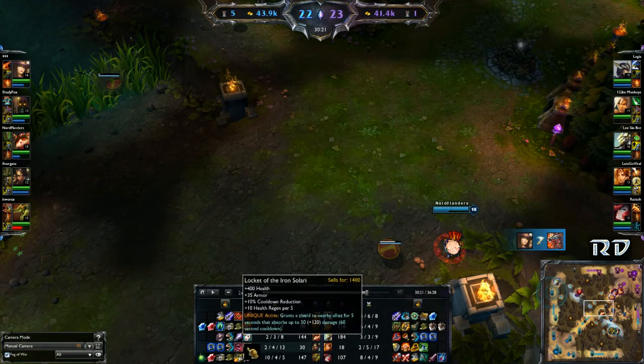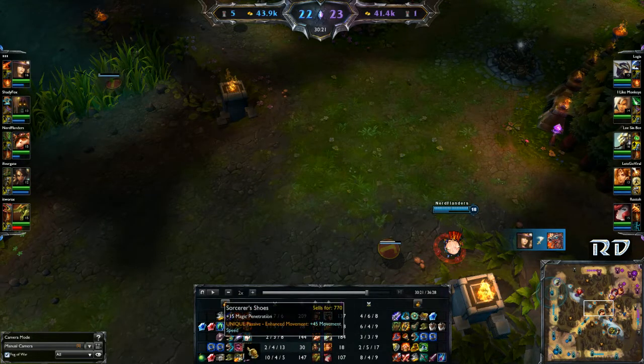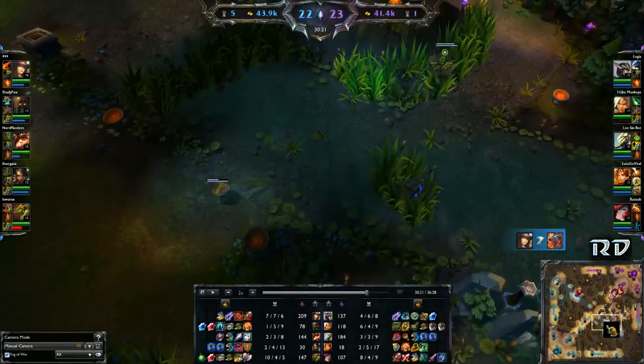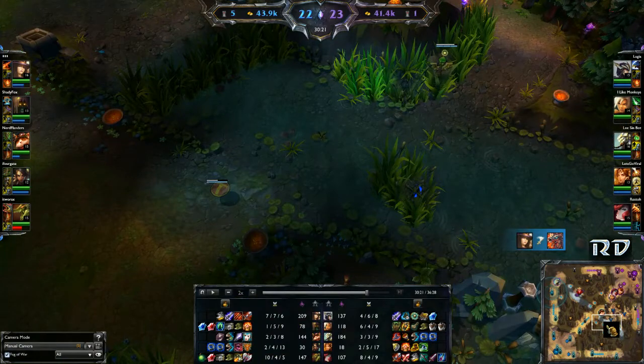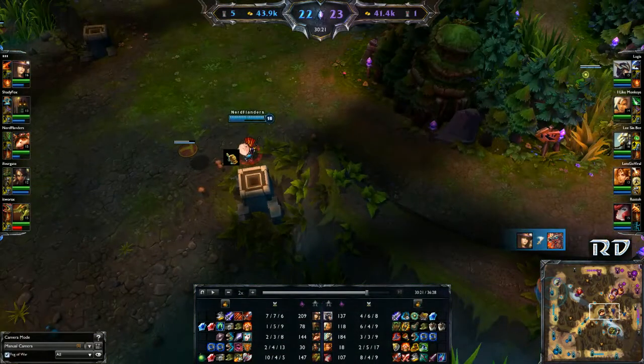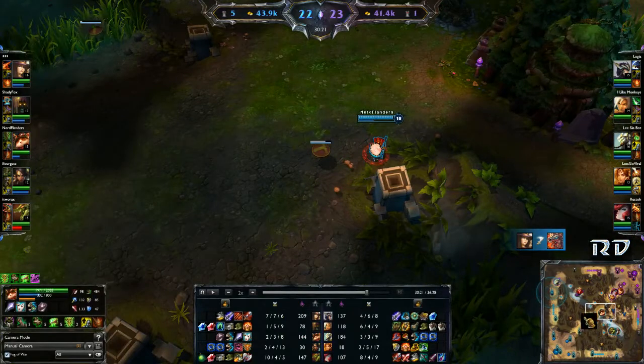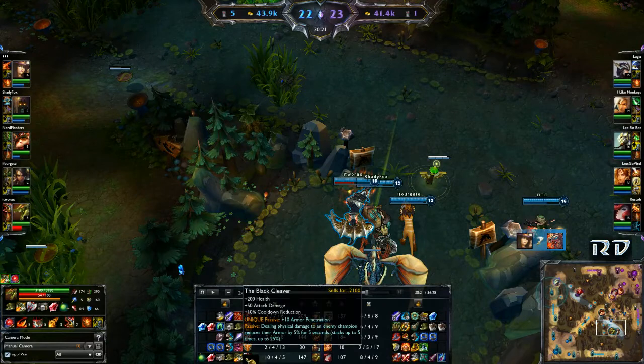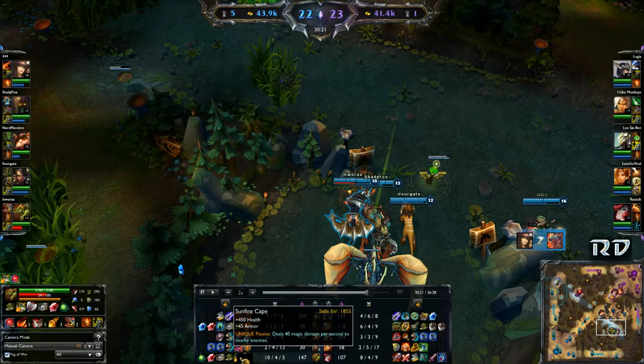We see Locket of the Iron Solari, another supporty item, on Nidalee. She's doing good. She's got lots of assists. It's only 2 kills. She's only KS'd twice. That's not too bad for Nidalee at least. You know, Nidalee is a very, very easy champion to secure kills with because of the spear. And Renekton. Oh boy, lots of health. He's got armor. I was wrong. He decided to go for a Sunfire Cape instead of getting a Warmog.